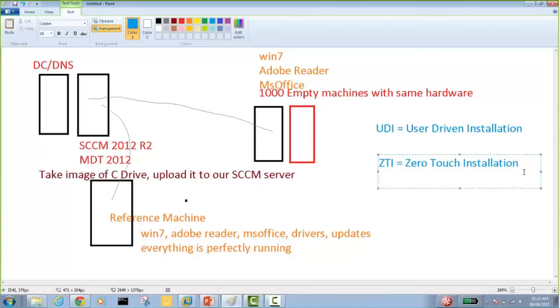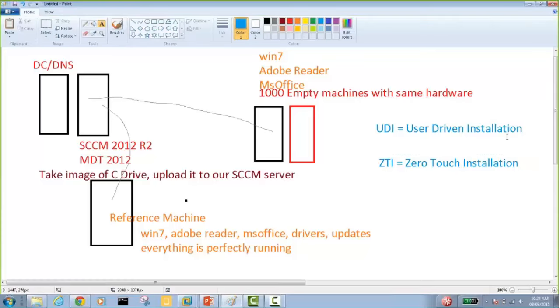But today's end users have been using lots of technologies across big, medium, or small networks. So a user at least knows how to double click an application and it's supposed to just install, right? As long as there are no loopholes in the installation, we can provide that option to the user: do you want to install it or not? So zero touch installation is already something that Microsoft is promoting a lot in the main environment, otherwise it has been till now in the mobile environment or mobile devices.